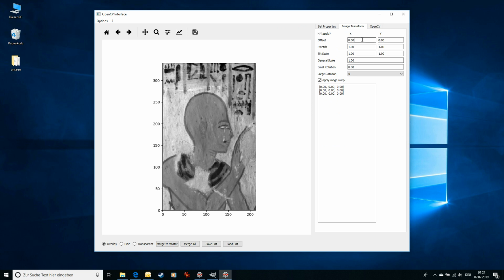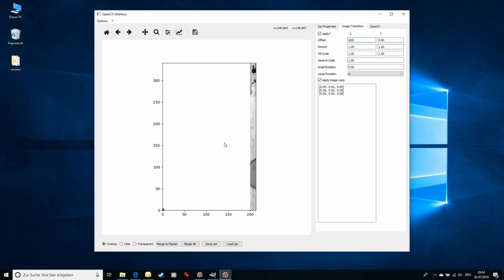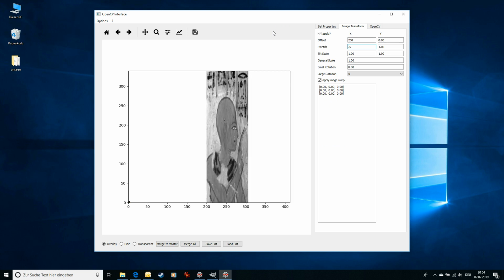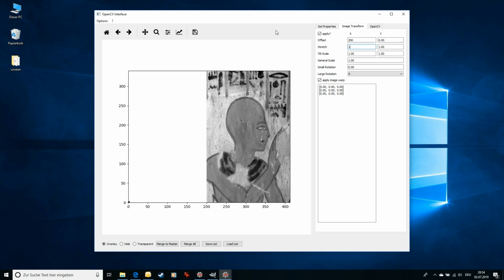And we can now move it a little bit to the side. Here we have the image transform jumper. We have the offset, which is how far we can move it. We can also stretch it or not stretch it. We can have a certain gradient in the intensity.